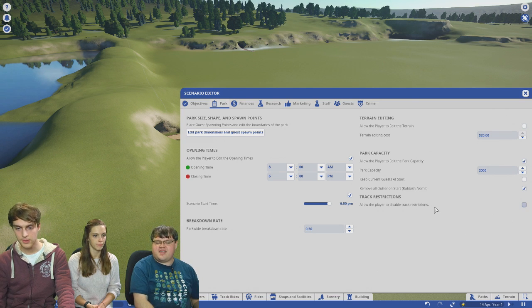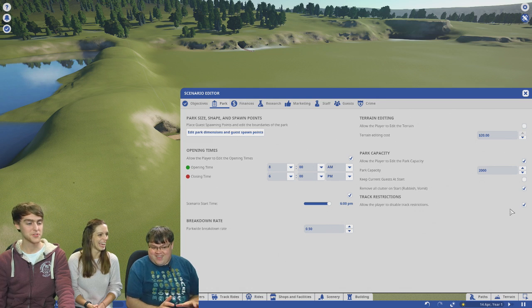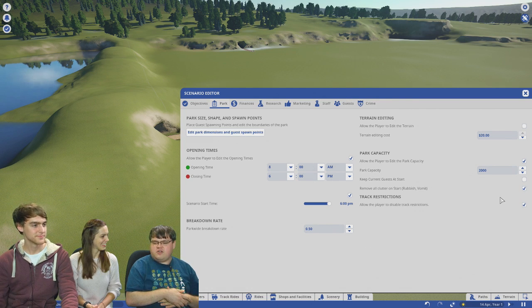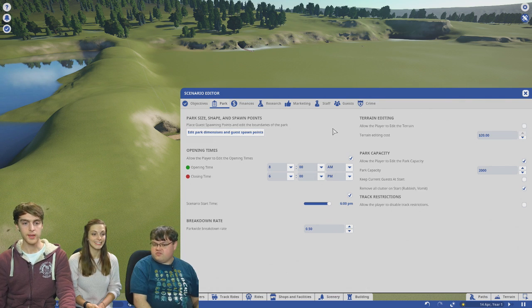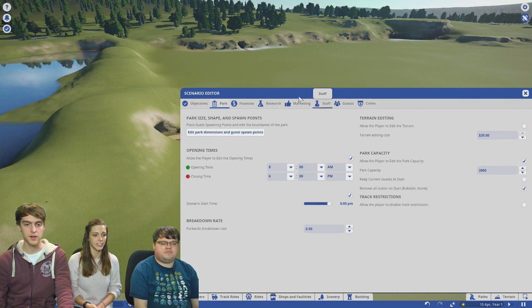Build an old school Planet Coaster 1.0 scenario, you can do, and you definitely can do 1.0 because you can go in and take go-karts out from the research tree. But that's what it's there for. You can decide if you want people to be able to turn off track restrictions or not. If your ideal scenario is that you want people to build real coasters, then you can put restrictions on. Or if you want to let people go crazy, then you can. Very cool.